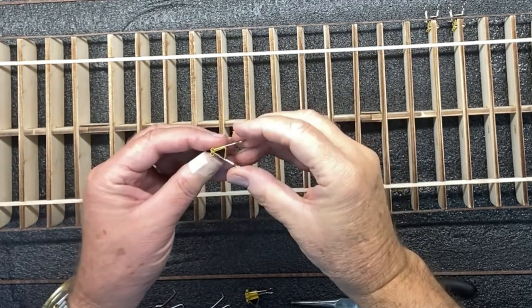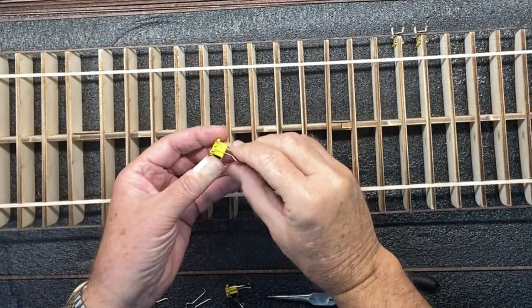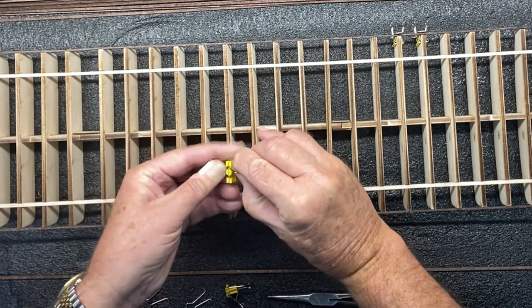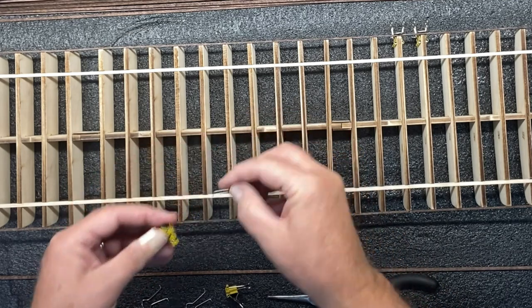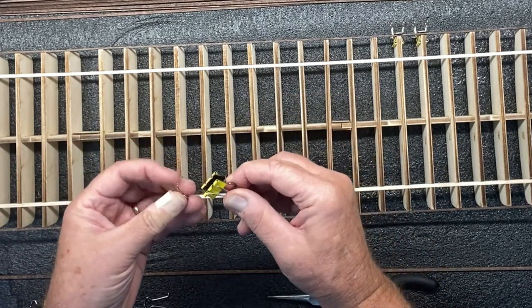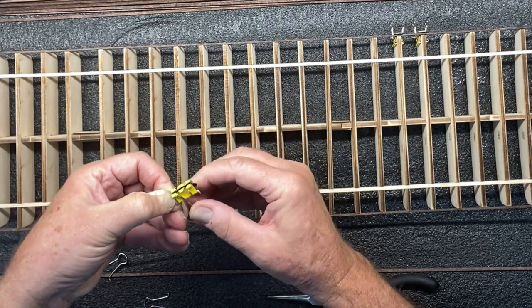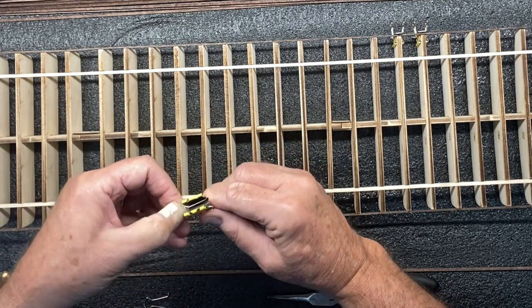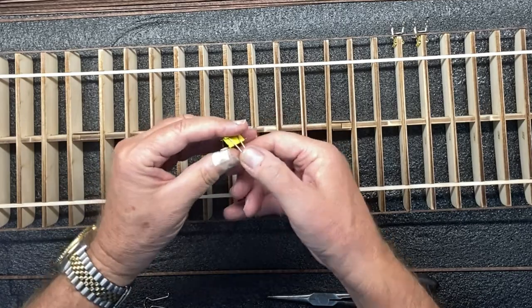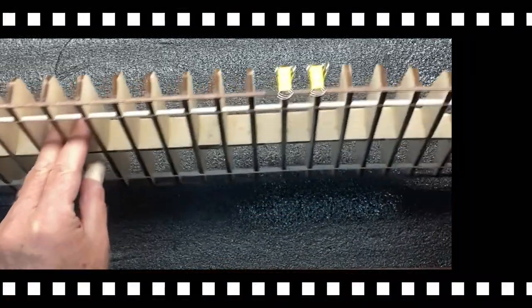If you're new to modeling, these come in very handy — these are just clips you can get at any office supply store or Walmart. What you do is you sacrifice one to make two: you simply pinch these in to take them out, take both of those out, then take another one, open it, slide this in, and just spin it once you get it in there. You might have to use pliers, but normally I can just get it to spin in. And now you can use that to hold everything in just the right spot.